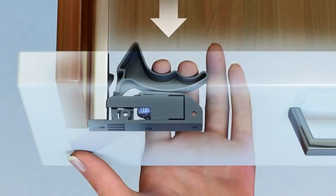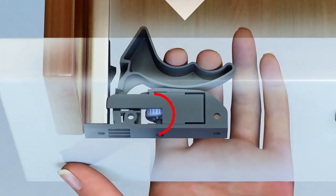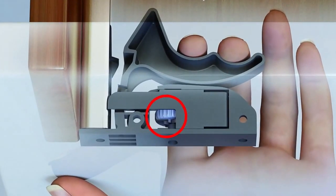Without the need for tools, an adjustment wheel now allows you to correct front panel height by up to 2 mm to give you perfect, neat gap alignment.